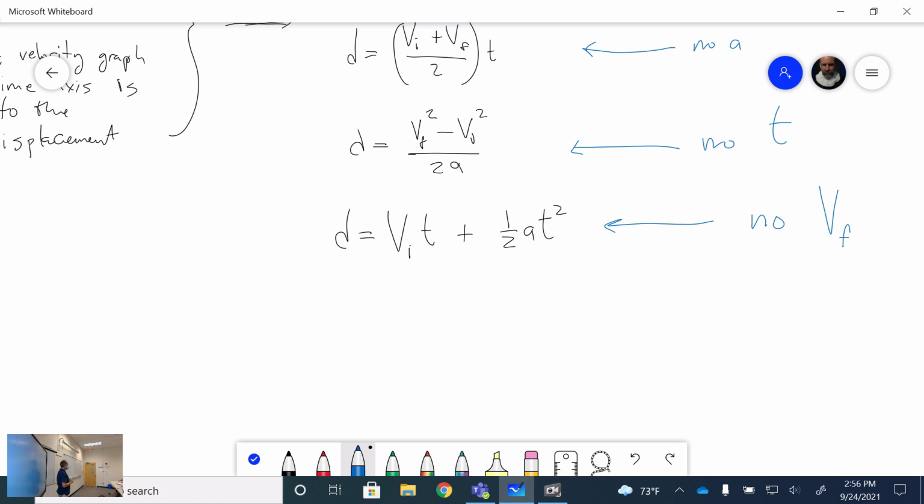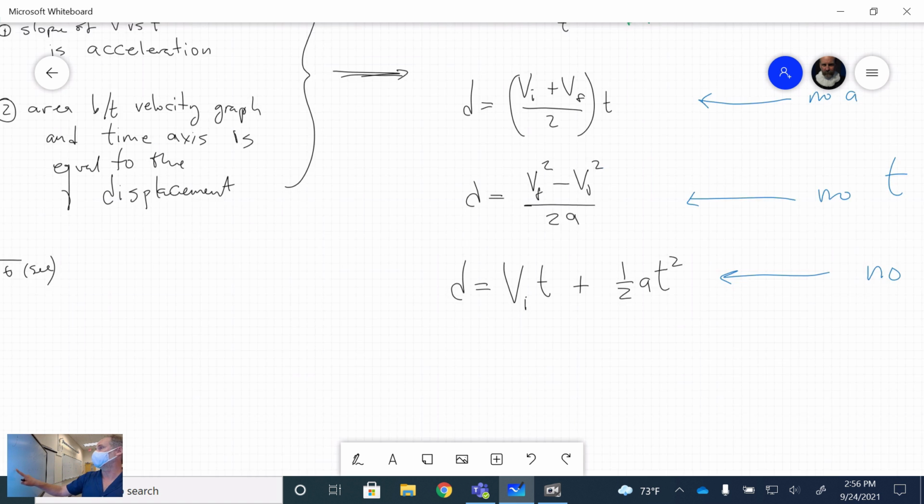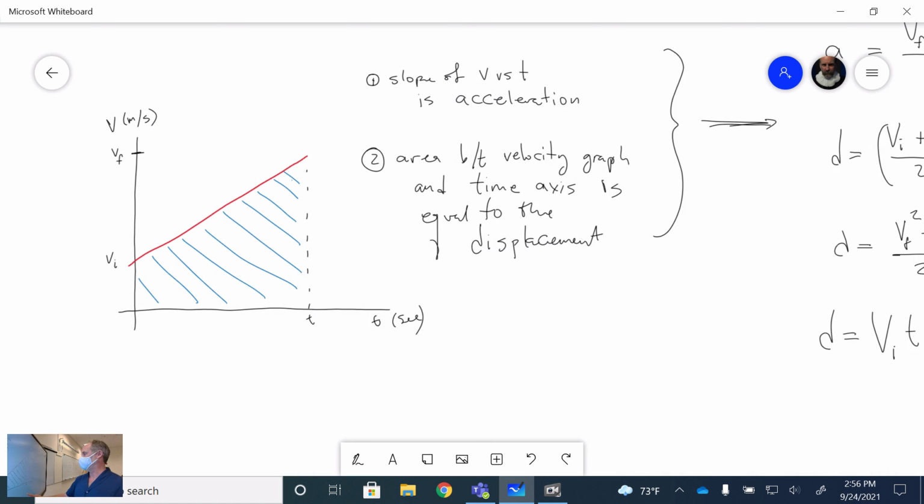Tiernan, you were going to say something. I was, and now I'm rethinking what I was going to say. Yeah, take your time. While Tiernan is thinking, I want to point something out. The approach that everybody has been taking has been this heavy algebra, like take these two things and mash them together and smush them around. I want to point out something that we could get here in a slightly different way.